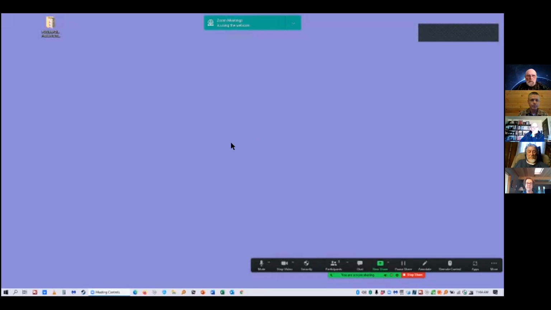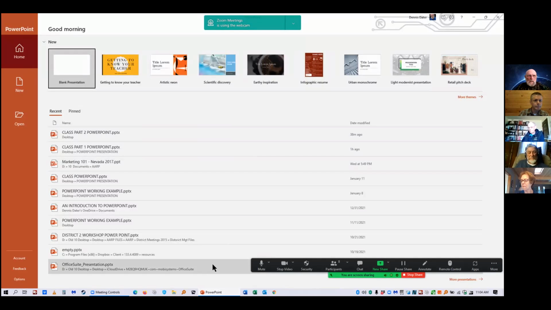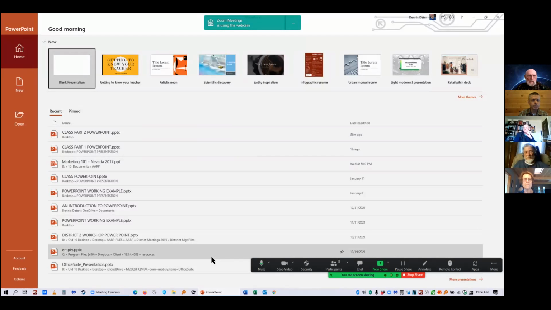Let's see what we can accomplish in the next hour or so. I'm going to first of all share my screen. Everyone see my screen? Okay. I'm going to go down to the taskbar and click the PowerPoint icon. Now, in the first section, we talked a little bit about starting from a blank presentation, and that's the way we went. And I briefly mentioned templates and other things you can find out here, like themes.